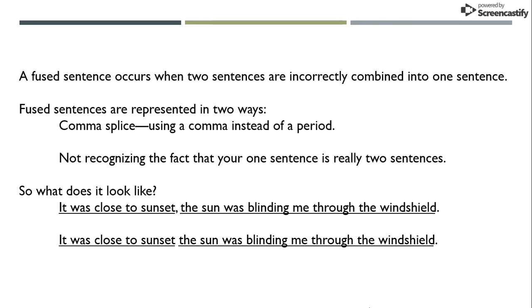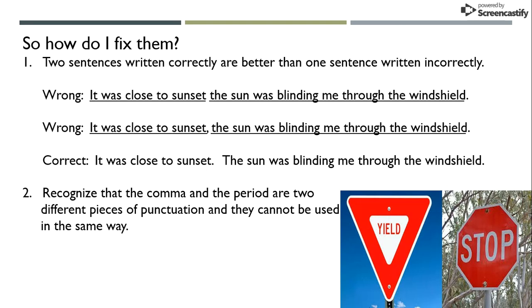Both are a type of fused sentence, and what we're going to talk about today is how to correct this kind of writing. Once you've identified that you have two sentences that you've kind of forced into one sentence, how do you fix those sentences? And the first piece of advice that I would give you is to recognize that two sentences written correctly are better than one sentence written incorrectly.